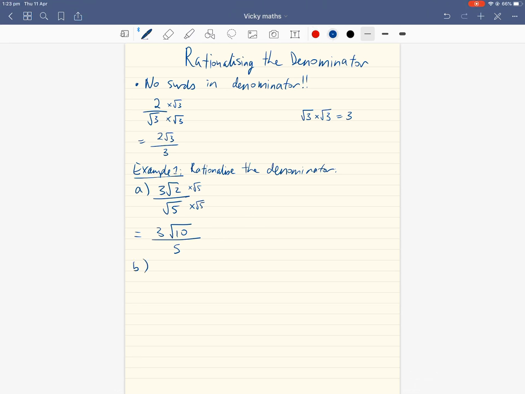Now for B, let's do 2 root 6 over 5 root 2. So right now, we want to rationalise the denominator, so we only care about the surd part, only the root 2. We don't care about the 5, because that's not a surd. It's got no square roots on it. So let's multiply top and bottom by square root of 2. So on the top, we have 2 root 12, because 6 times 2 is 12. And on the bottom, we have 5 lots of 2, because root 2 times root 2 is a 2. So we get 2 root 12 over 10.